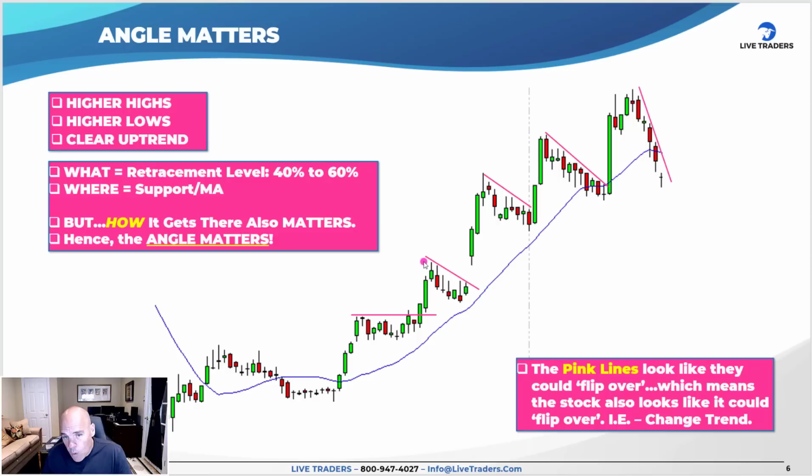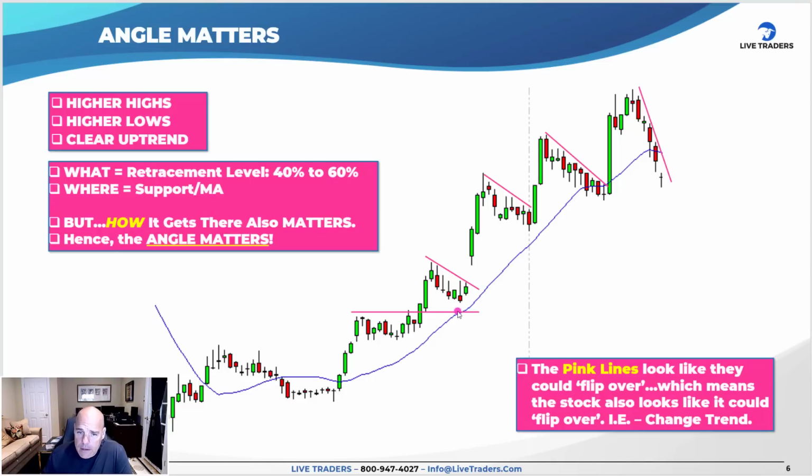And note, to be fair, while the overlap here is a little more than I'd like to see, the angle of the retracement is quite nice. The location of the retracement is quite nice because if we draw this out, we're kind of sitting in that area where, remember, the ceiling over here to the left becomes the floor. The sellers up here now become the buyers. So we break through the ceiling, we pull back, and the new floor is the old ceiling, which is higher. That's a good thing, okay?